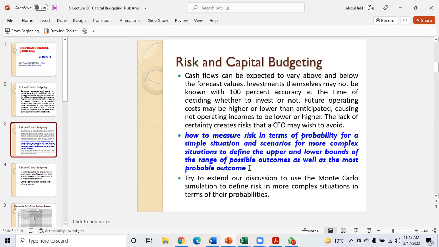Just like if the interest rate is going to change from this level to this level, a decreasing interest rate is not going to hurt you, an increasing interest rate is going to hurt you. So let's suppose currently a 10% interest rate exists. If it is going to rise to 20%, how much impact will it have on your project? Can you still afford to finance your project through a loan, or can whatever loan you have already taken be serviced or not? So you should be prepared for all these kinds of situations, right? And then you can accordingly take your decision.